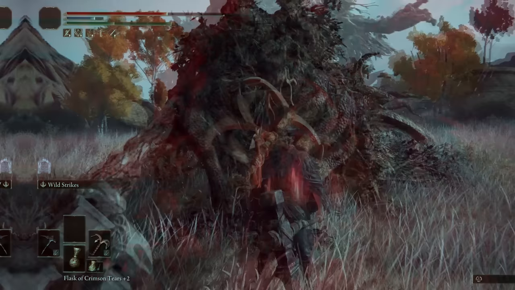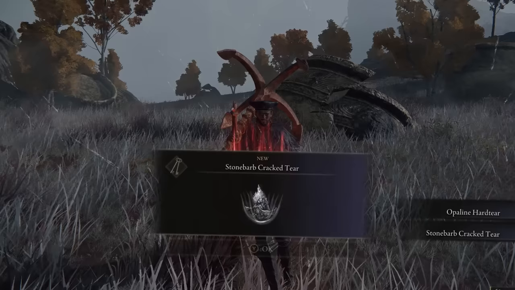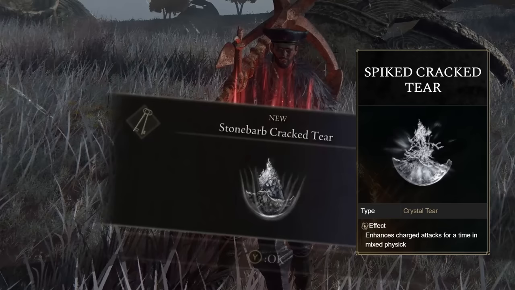Just decide for yourself when you feel ready to take on this tree, because he's not that easy, even though you can reach him right at the start of the game, but now you know at least what you'll want to aim for with your Flask of Wondrous Physick. The earlier you get it, the better, but if you struggle early on, then you can also use the Spiked Cracked Tear as a temporarily viable replacement.